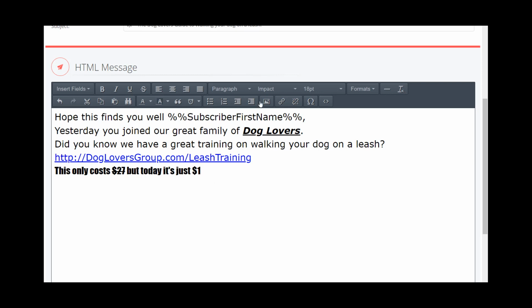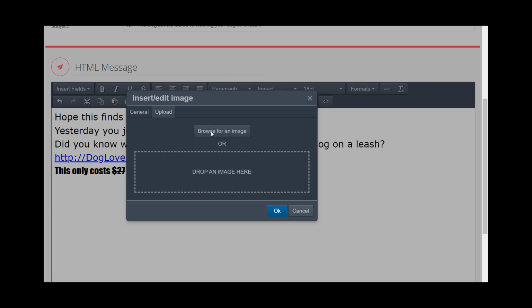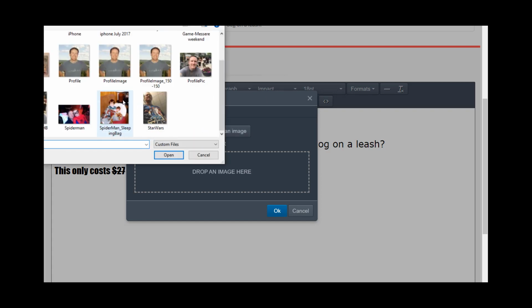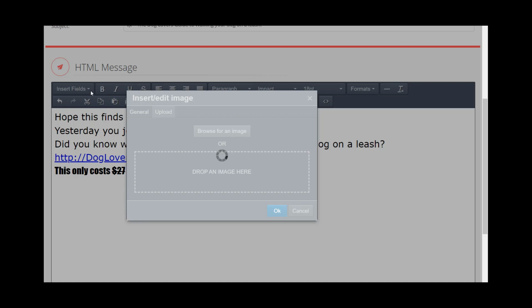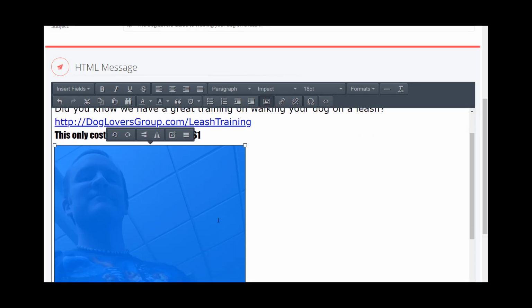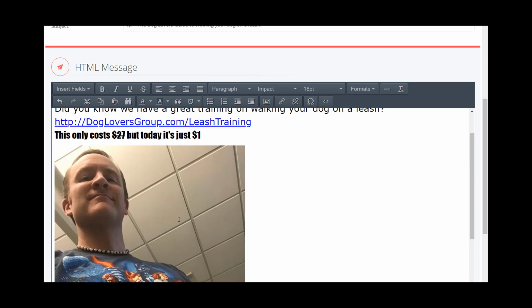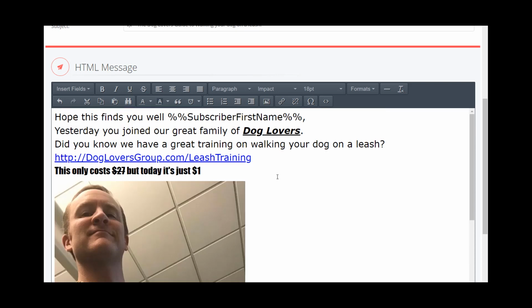Again, we can go through and add a picture, and I'll show you how to do that. So we can upload a picture. I can browse for an image. So let's see, we want to put, there I am, Superman or Spider-Man. I forget which, no, Star Wars. There we go. So we want to shrink this so it's not as big. Constrain the properties. And there I am wearing my Star Wars shirt. You can link that in there, but of course, you wouldn't want a Star Wars shirt when we were talking about leash training, but hopefully you get the idea.